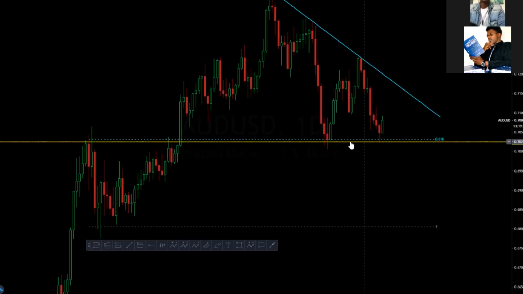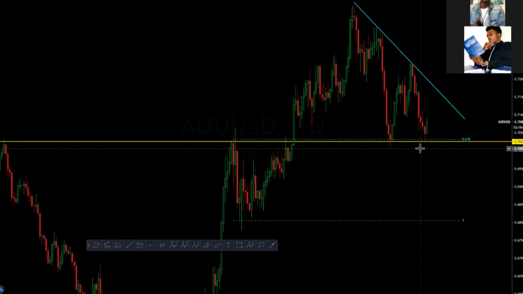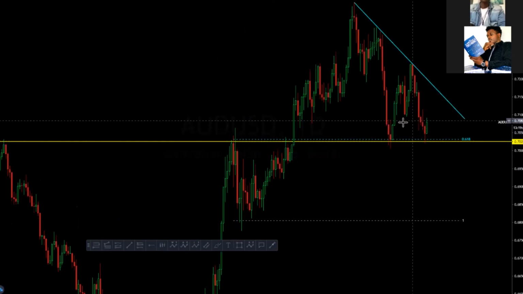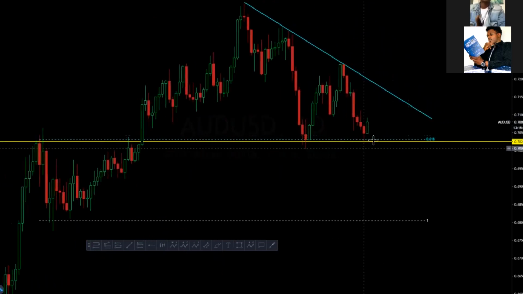So we're looking at this level. My ideology behind this is, as long as this level holds, I remain very bullish on Aussie dollar. But if this level is broken, just like what we're covering on USD card, if a level is broken, now it will act as support. Currently it's a resistance. So as long as we're above this level, we're looking to continue pumping with this pair to the upside. 61.8 is what is also helping this market hold at that level.